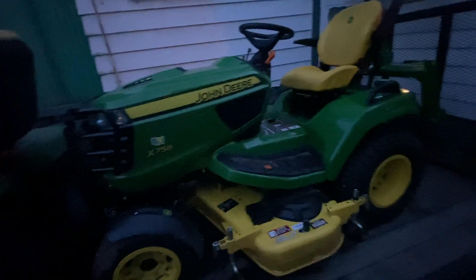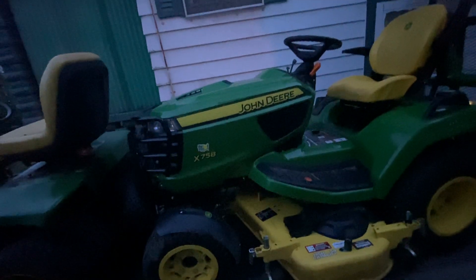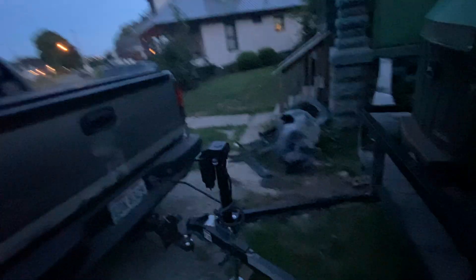You're gonna ask why I have a 758 and why did I buy this one. Well, the 758 has problems — it's still great, I've been mowing with it — but this 430 doesn't run, needs a rebuild. I got it for a really great deal and picked up the 430 diesel.